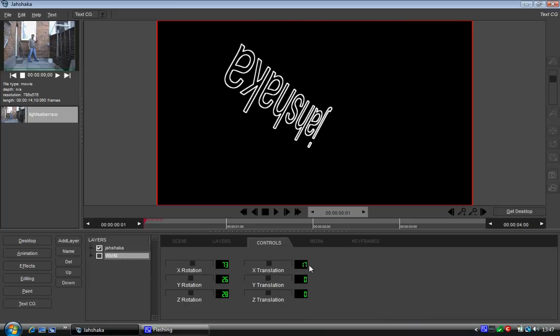So basically, you're looking at, let's say, a box, right? And you're looking at the front of the box. If you move your camera to the left, now you're no longer looking at the front of the box. You're probably looking at a part of the front and part of the side. And that's what the world layer does when you change anything on the world layer. But if you then put the camera in one position but change the box, that's what's happening when you're actually clicking on the Jahshaka layer.